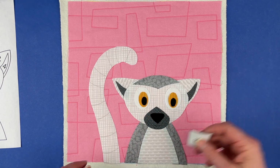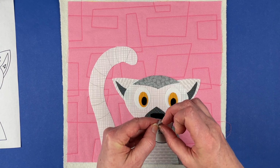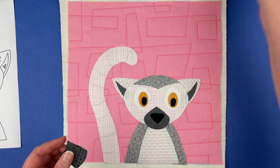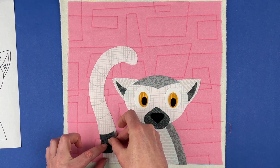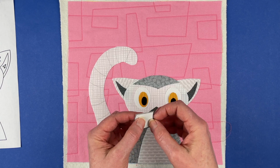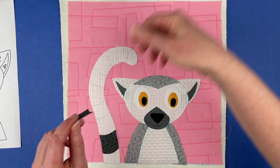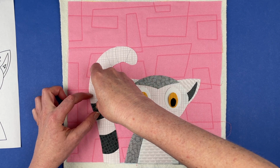All right, so I'm going to start at the bottom and work my way up. So number 18 is the lowest stripe. And that goes where I've marked it here. And we work our way up. 19 goes there.